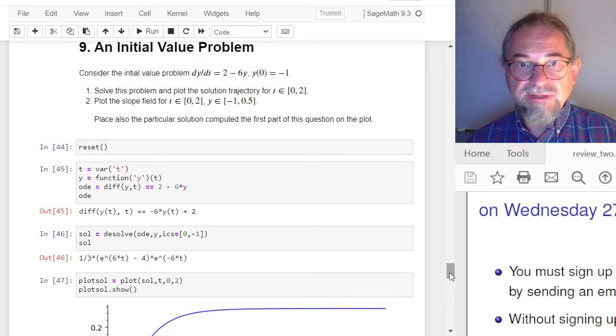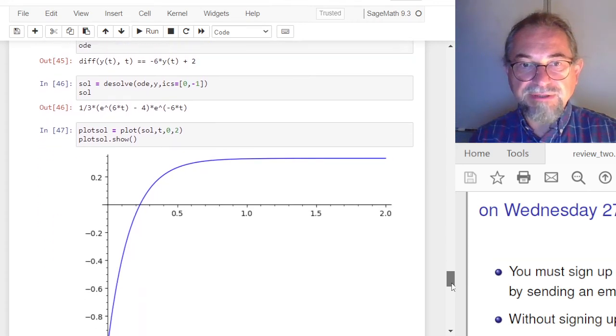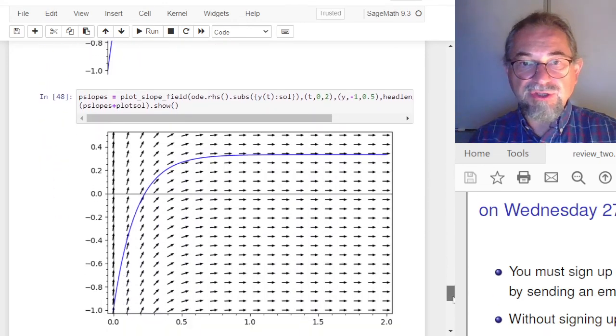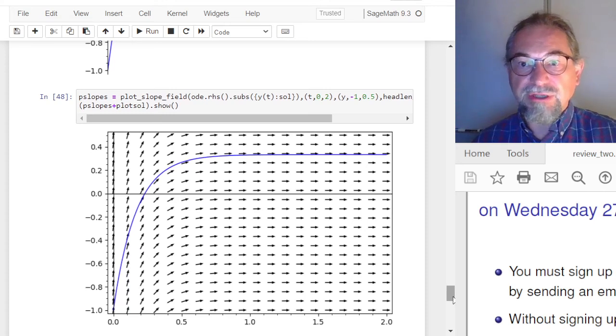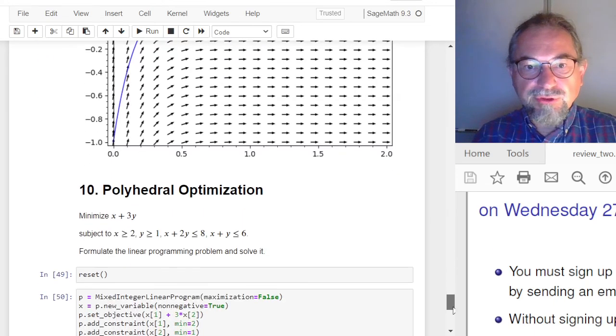Okay, I'm running a little bit over time. I have only 4 minutes left for the last 2 problems, and I hope that this might suffice given that the last session was on differential equations. So here we solve an initial value problem and the solution is plotted. Note that you can first solve it symbolically. It's a first order equation, so it will turn out to be rather simple, expressed with exponentials. Here is the function, and then there is the slope field, where we substitute in the right hand side the solution. So we are essentially plotting the right hand side of the ordinary differential equation. Alright, these are all the slopes, again a slope problem.